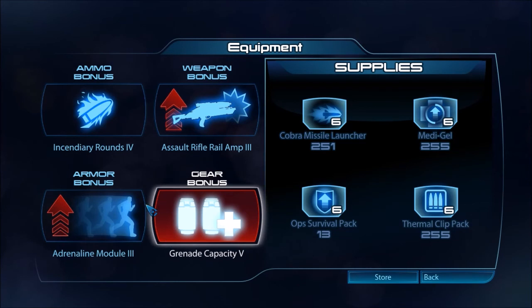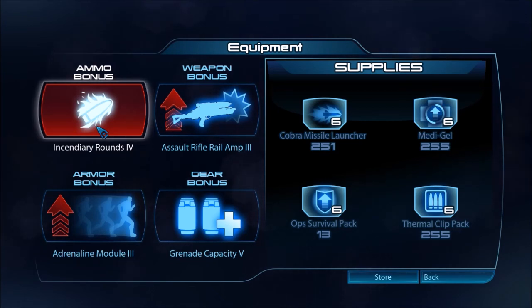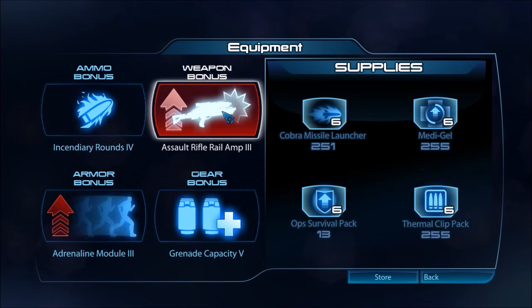Okay, so then lastly here with equipment, of course, depending on what equipment you have available to you, where you're at, and how much money you have credit-wise. Obviously, you want to go with the best stuff you can possibly use. So, of course, that would be incendiary 4s, as well as assault rifle amp 3. If you don't have assault rifle amps, you could also use a pistol amp if you're using your pistol sidearm like I am.